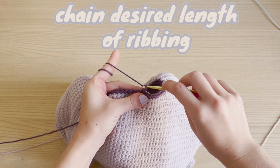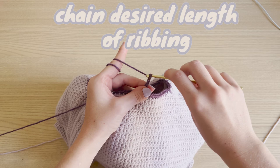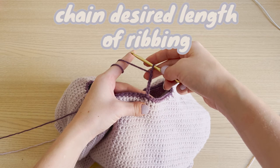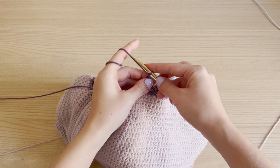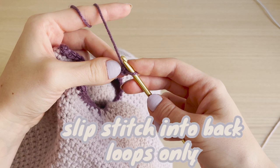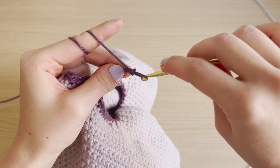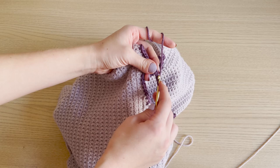So I'm going to go ahead and chain up 7. And then you're going to chain 1 for your turning chain. Ribbing's really simple. From here, we're just going to slip stitch into the back loop only of each stitch in the chain. So you're just going to insert in the back loop, pull through all the way. And we're going to do that all the way down the chain until we hit the base.